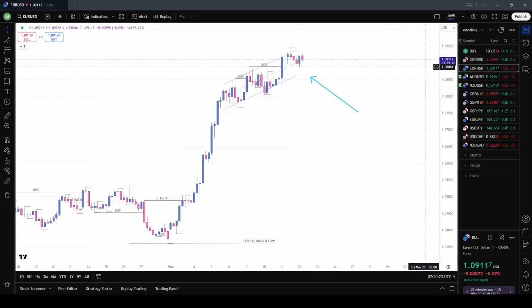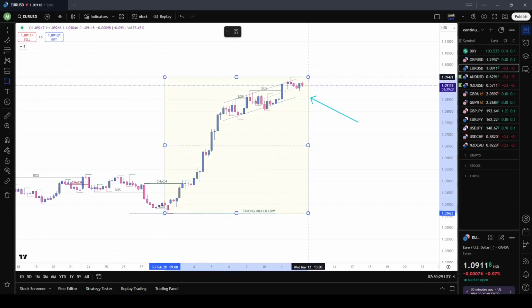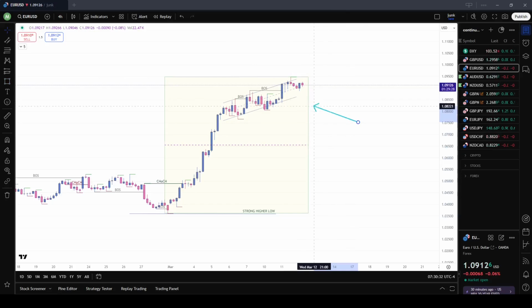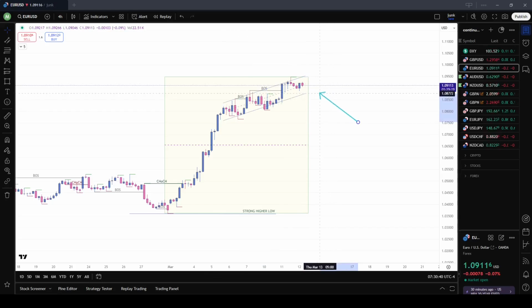EUR USD, similar chart. Let's go ahead and map out the current range. It continues to push higher at the top of the range and in an ascending channel. And just like with GBP USD, high probability that it does come back in, take out the liquidity sitting under these lows, hopefully target a discount demand area, one of these demand areas, and then continue to push higher. But like I was saying yesterday, it could also just continue pushing forward because there's a lot of dollar news. Most of the euro is reacting to the German bond situation, which made this impulse.